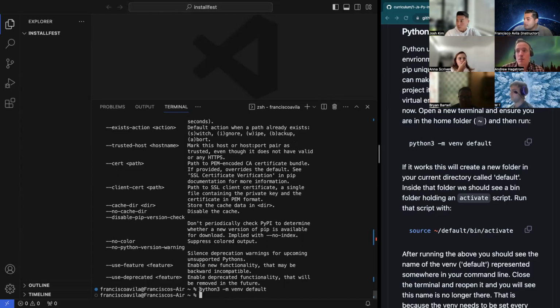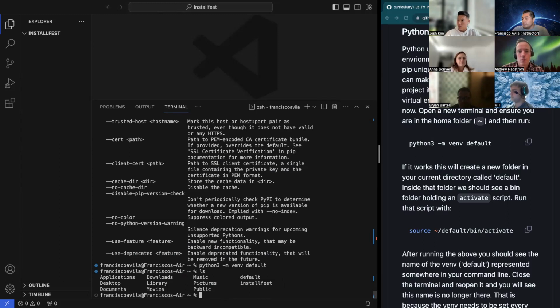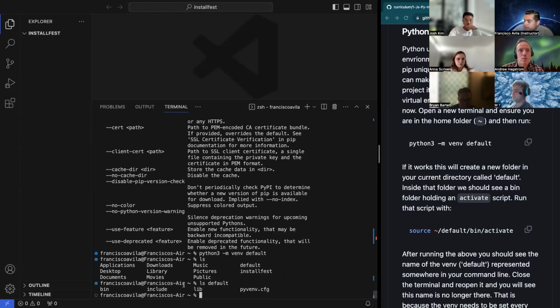But we can see that if I run this python3 -m venv default, if I run ls, I now have a virtual environment named default. And if I run ls on default, we can see that it also has a bin, an include, a lib, and a pyvenv.cfg.